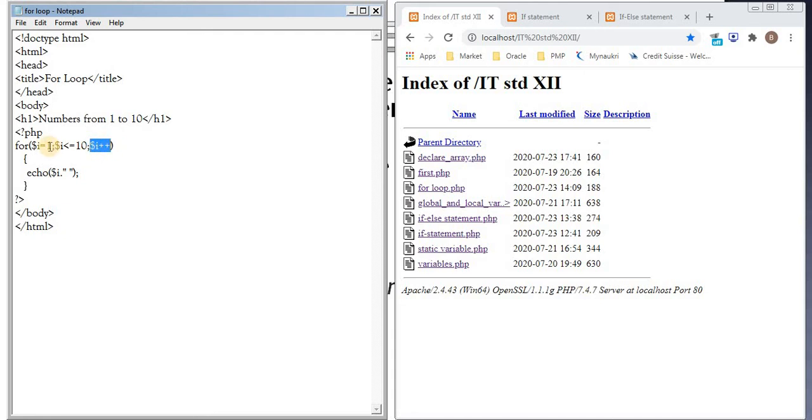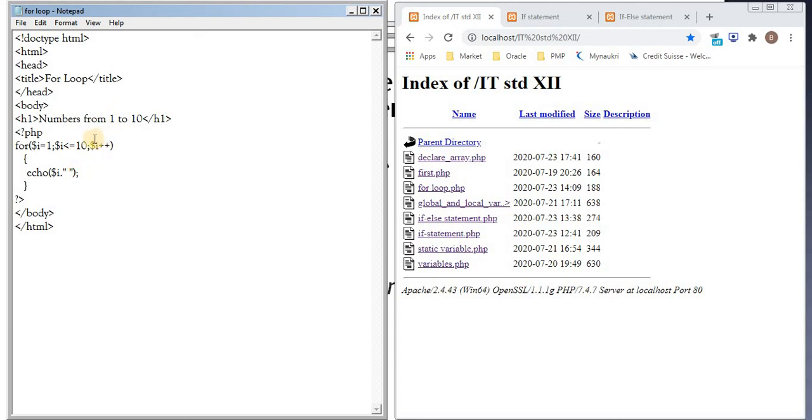Initializing is going to happen only once. Opening bracket of for, echo $i . " ". The dot is used for concatenation. So it is going to print the value of $i as 1, put a space, increase the value, $i becomes 2, check the condition, and again it is going to execute the echo.